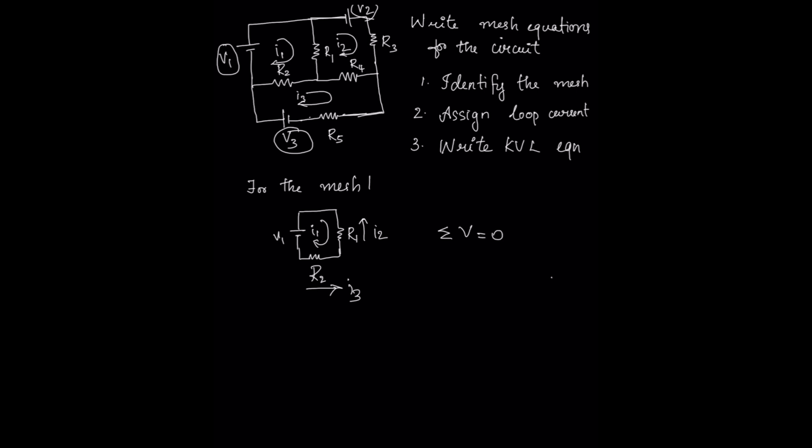So what are the voltages here? Here we can see there is a node and here there is a node. Between these nodes, voltage here is negative and here it is positive. As we travel, the current is traveling from this point to this point, so the voltage is having a rising potential. So we can write it as V1.